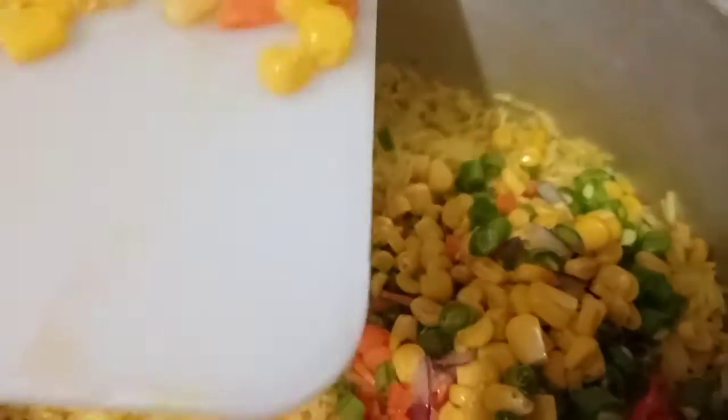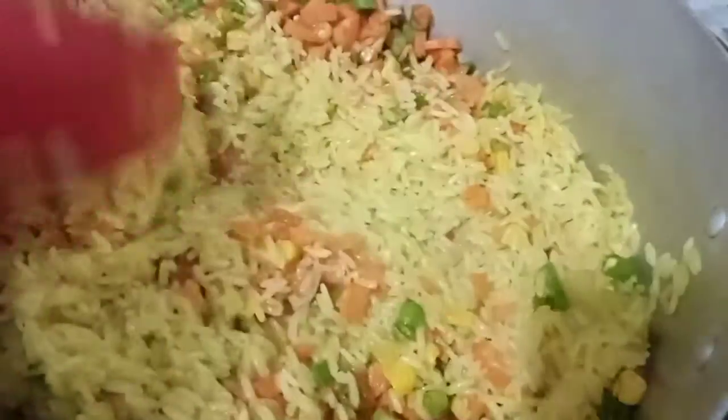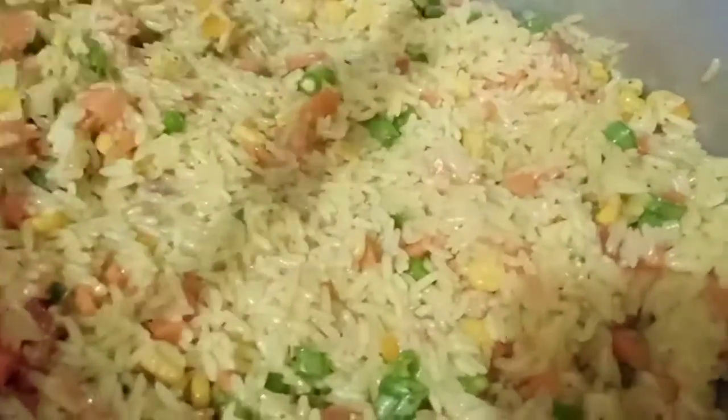The reason I am adding the vegetables at the end is that I want my veggies to be fresh and nice when eating — not soggy or very soft — so that you can crunch them well. That is why I am putting the carrots, the green peas, and the corn at the end. Then stir all together to have a good taste — 200% good taste. Cover it and let it simmer for like 15 to 20 minutes.